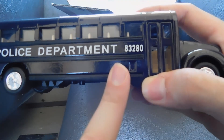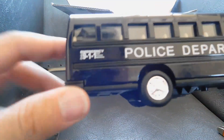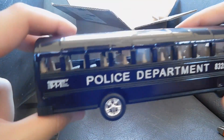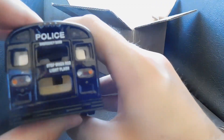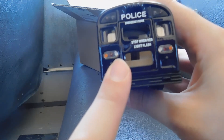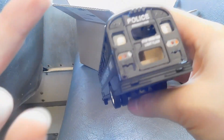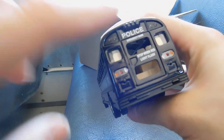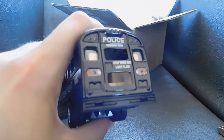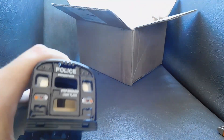It's got a number on it: 83-280. And then it says Police Department. It's got 'Emergency Call 911 for Fire, EMS, Police.' On the back of the bus — I noticed this in the auction photos — I don't know why they put 'Stop When Red Lights Flash' on here, because A, it doesn't have a stop sign, and B, this bus wouldn't be making stops on the road. It's probably just because that was the printing they had for the rear door when making the model, so they used it.